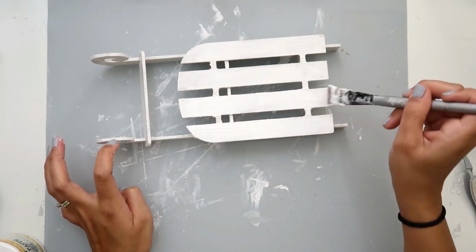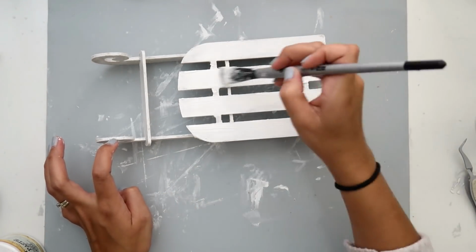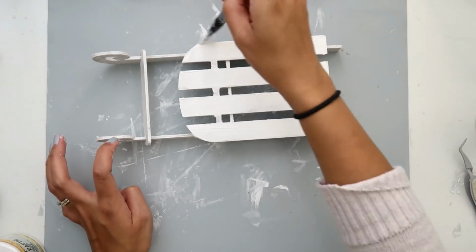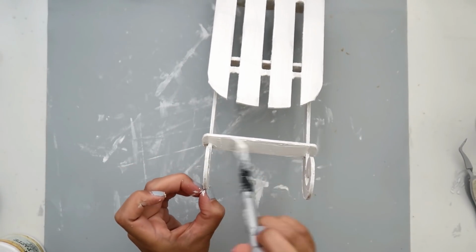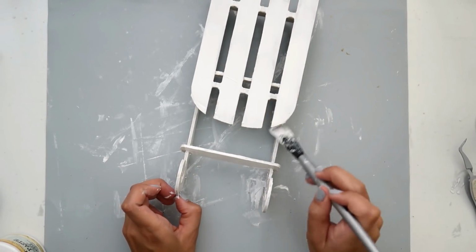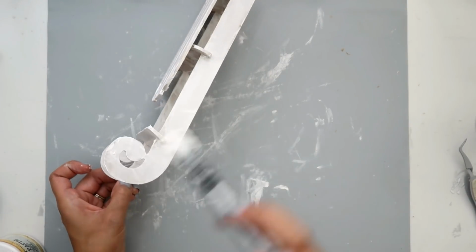So after that dries, I am adding some white Crackle paste. And like always, I am adding some thicker in some areas and then some thinner in other areas. That way I get a variation of cracks. So some are larger and some are smaller.